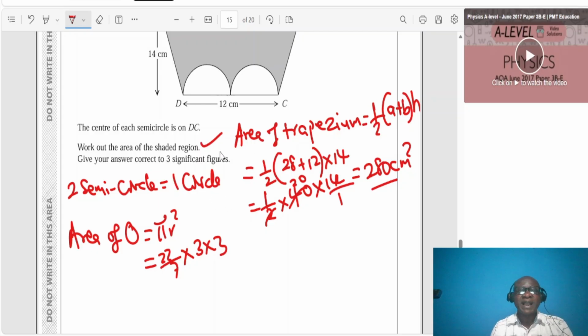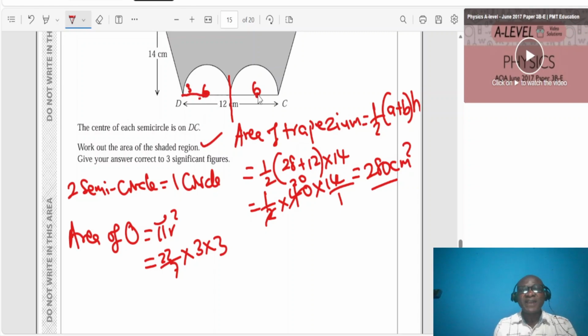You're answering for pi. Look at this place. The entire side is 12, meaning that the diameter of this semicircle here is 6, and the diameter of this one is 6, because 6 plus 6 is 12. So half of the diameter is the radius. So from the circumference to the center is 3.